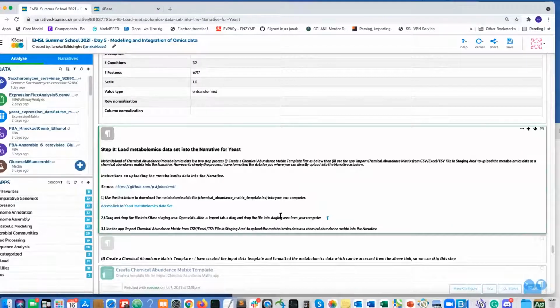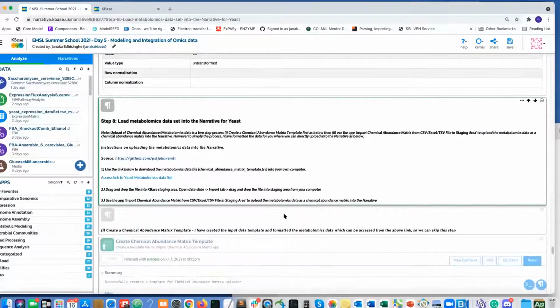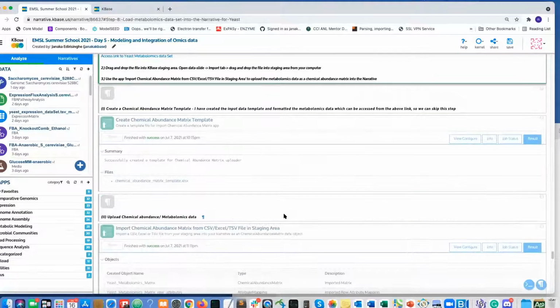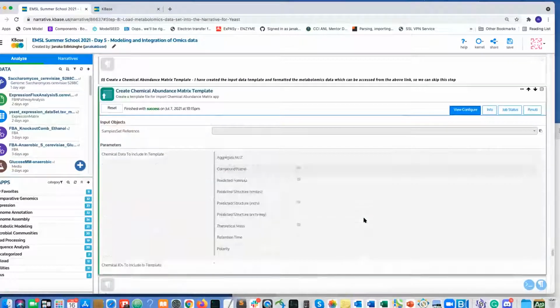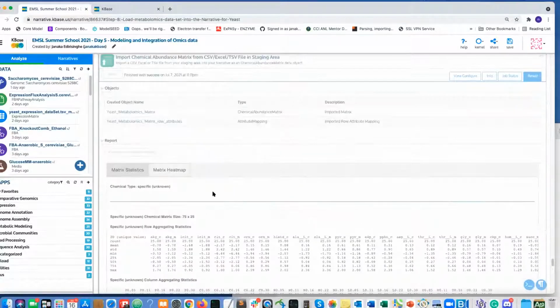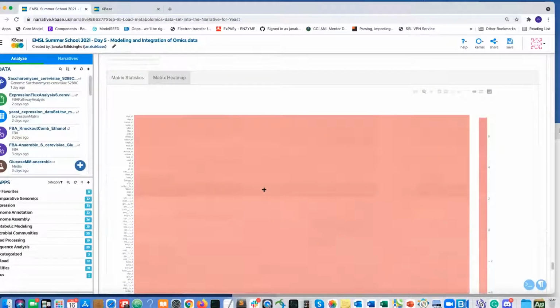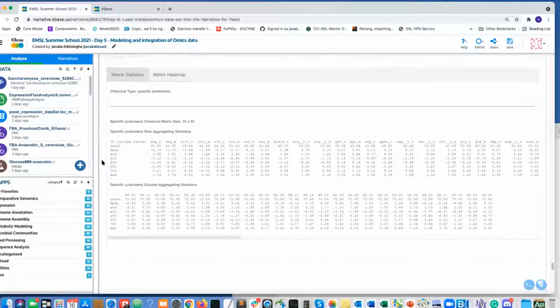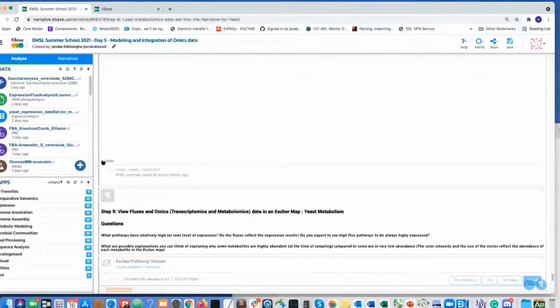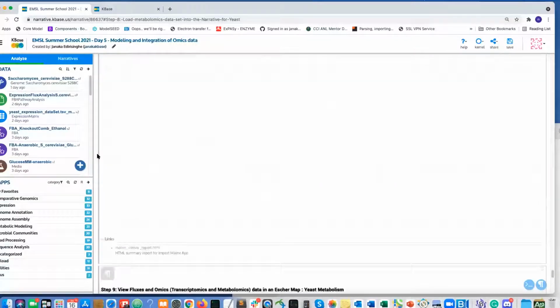At your leisure, you can explore this content in detail. So I'm here loading a metabolomics data set, and you should be able to see the metabolomics data in a heat map or in a table view, and derive any inferences from that.